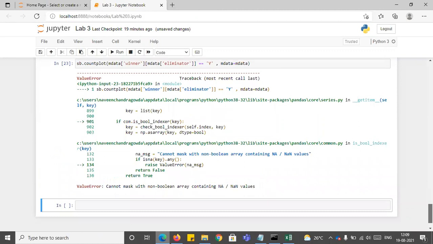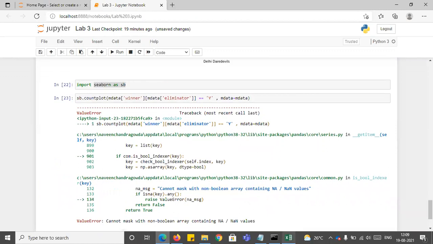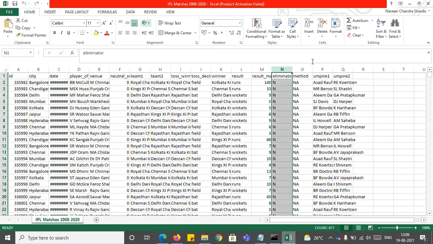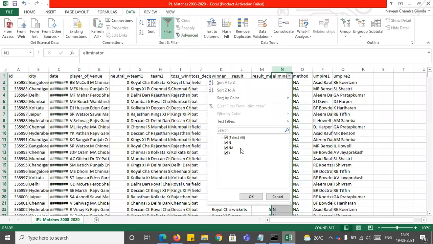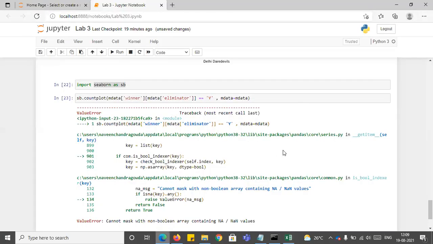It works the same way as I mentioned. There should not be any null values, but it has null values. At the beginning of this session I told you that if your column has null values, you can't plot like this; you have to remove those null values first.